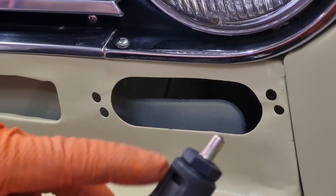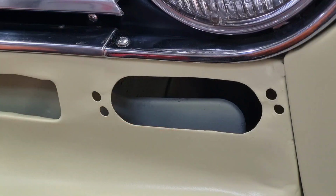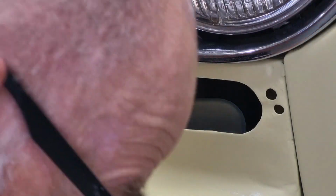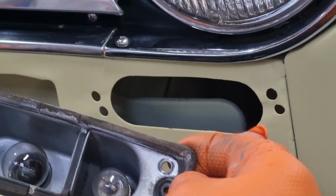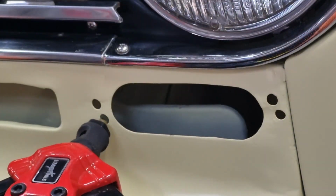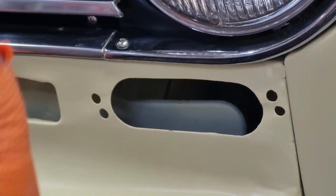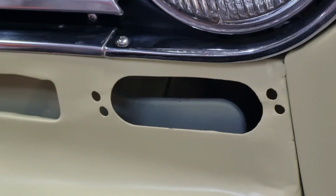Okay, I've got the riv nut loaded onto the gun. Now that goes in there, and I'll need to put it in the right hole. Goes in the bottom hole and the top hole. So that goes in there, and then I pull it and it flares back. Now I could do a test run, but I'm not going to.